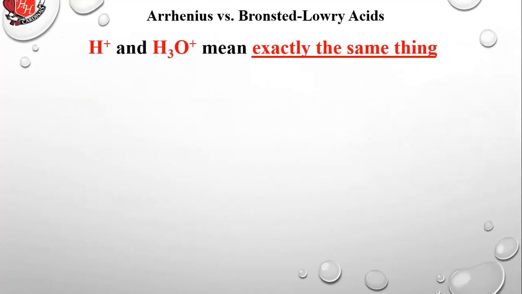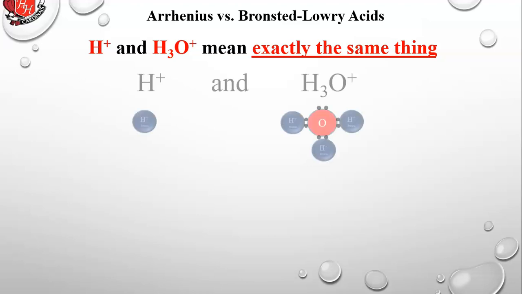So H plus and H3O plus mean exactly the same thing. So there you see that they don't look the same, but the reason is because when a hydronium ion, in the absence of any other substances, when a H proton breaks away from any kind of acid, it immediately jumps over to a water molecule, and you can see that that H3O looks like a normal water molecule, H2O, but it has an added proton. It has a third proton added to it. So that's H3O plus because that proton gives it a positive charge overall.